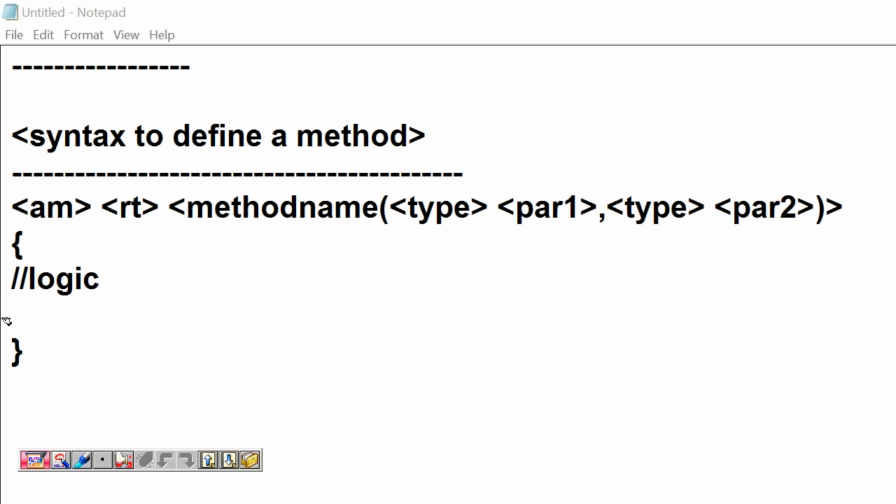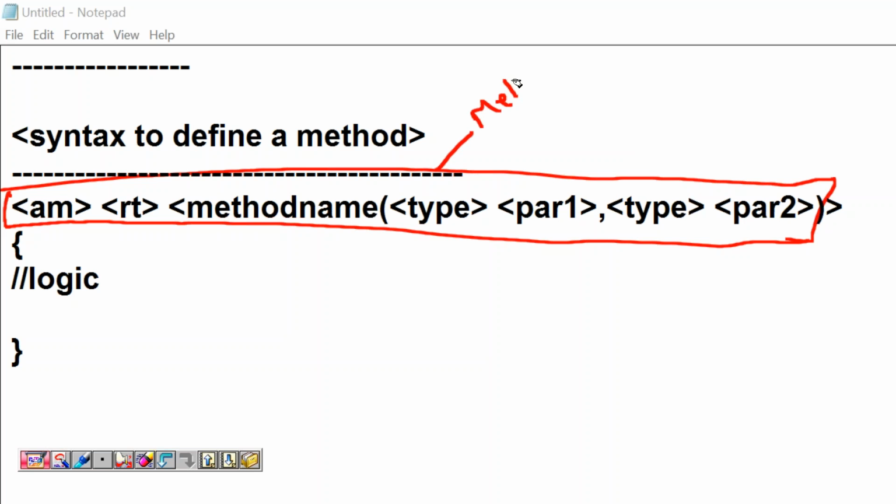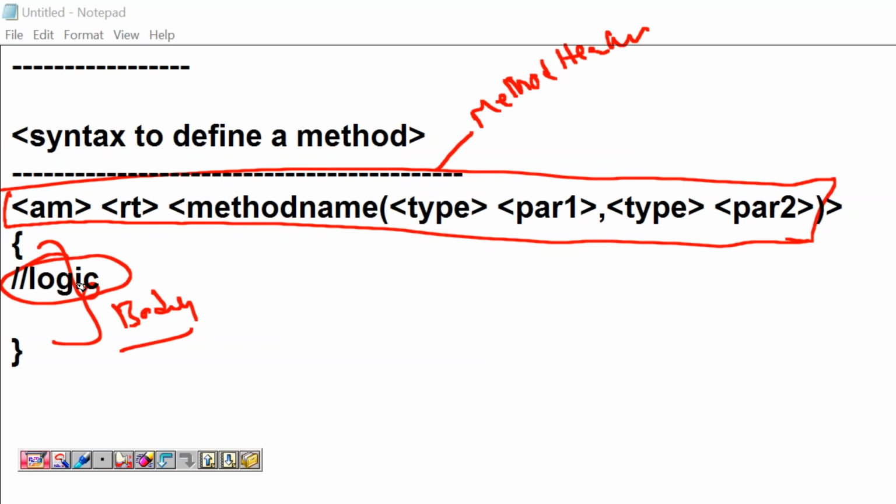The first line is called the method heading. This is called the method body. The method body will contain logic, functionality.